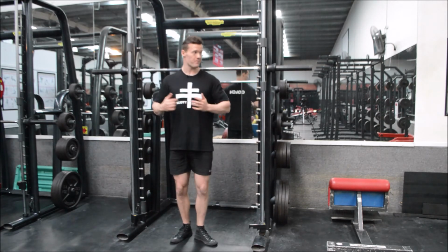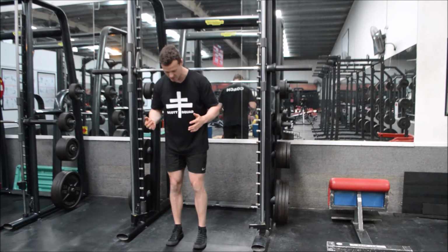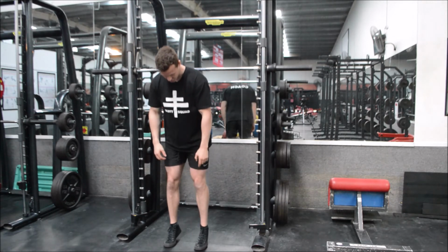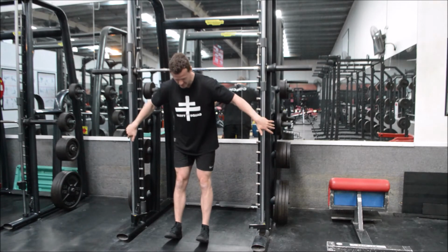Okay, so we're going to quickly run through it now, but for a more in-depth, detailed analysis, by all means go ahead and watch that. We're going to create 3 points of contact. The 3 points of contact are in line with our big toe and our pinky toe. If we rock right back on our heels, that's point 3.